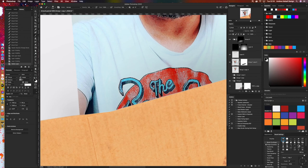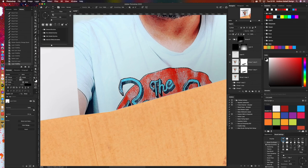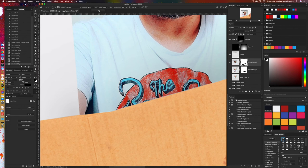In fact, there's no need to separate that from the text, is there? I'm just going to duplicate that again. So I'm going to go into this layer mask. I need to add a bit more black to this thing. I think I can do it just by eye. Let's put that at about 60%. I'm just thinking black, more than that. Turn it to white.